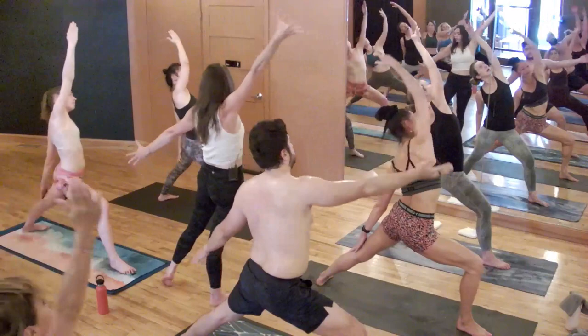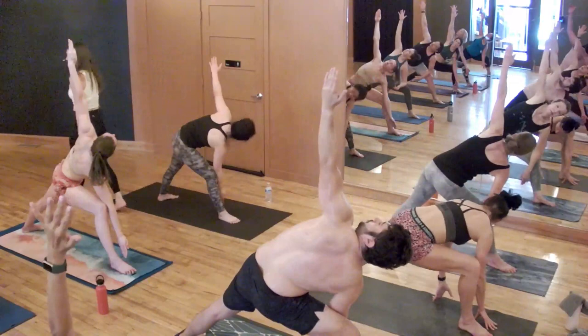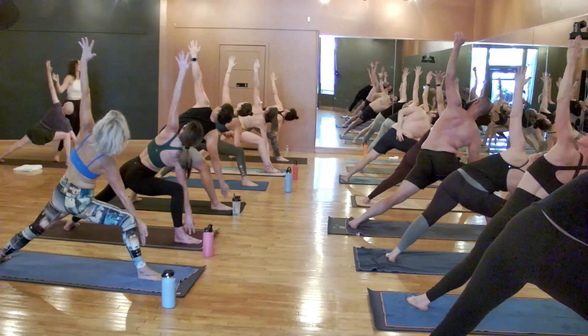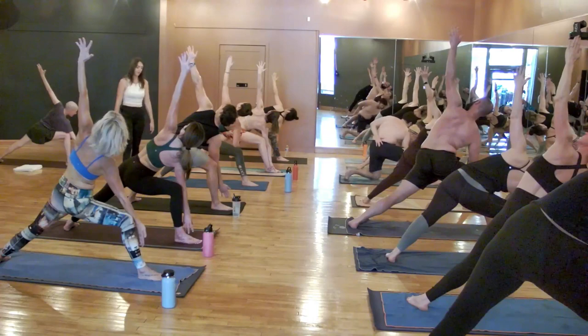Side angle pose, right elbow to right knee, left arm reaches up. If you need to modify, elbow to knee contact. If your fingers are touching the mat, no gold stars. Stay with it here. Good. Again, the modification here is just to give you a little bit of support, but eventually it can translate into opening it up all the way. Go for the bind, half bind or full bind, if it's in your practice.